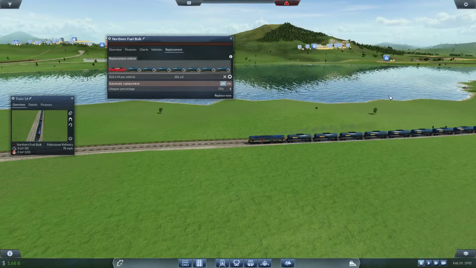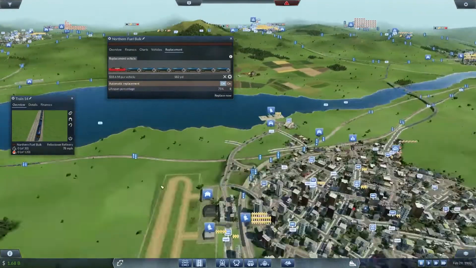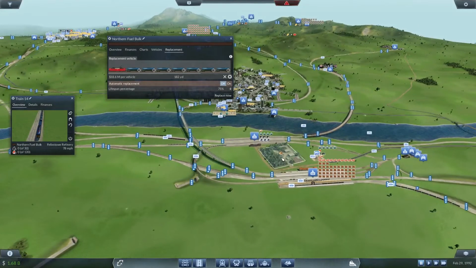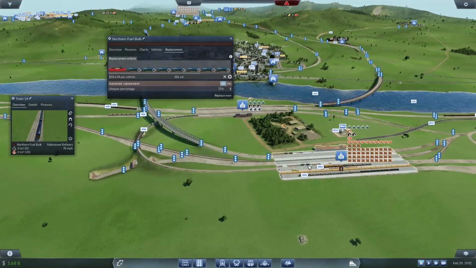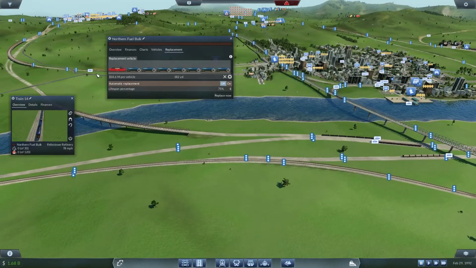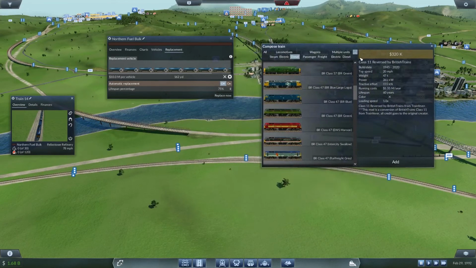The trick I need to do here, I'm going to need to electrify all this track. Is this a good idea? Is this really a good idea? You're coming into this station here, you're not electric. No, let's not do that just yet. This is terrible, isn't it? I make a decision and then immediately decide, no, I can't be doing that.